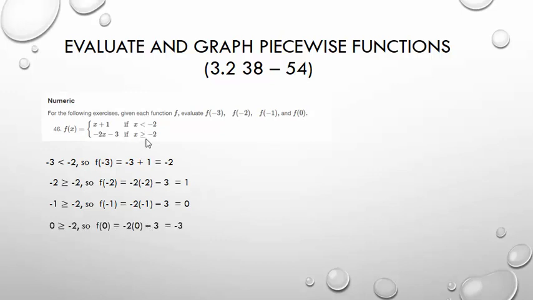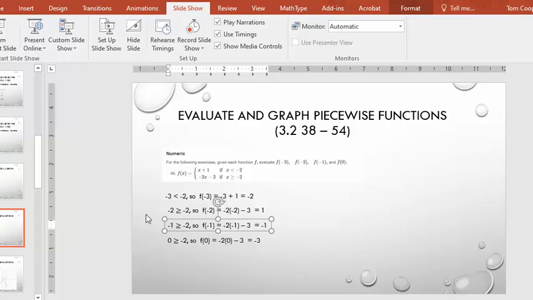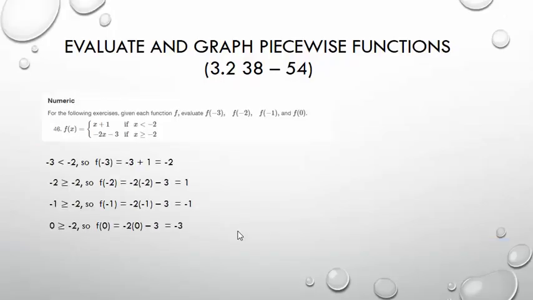And then 0 is also bigger than negative 2. We plug it in, we're going to get negative 3. So make sure you notice that one's a typo. I'll fix it on the notes here, but that should be negative 1 on that one. There, I was able to pause it and fix it here. All right, so there's the correct answers on that one.